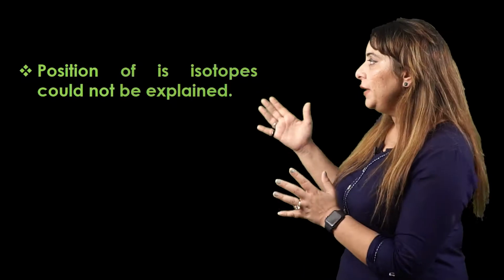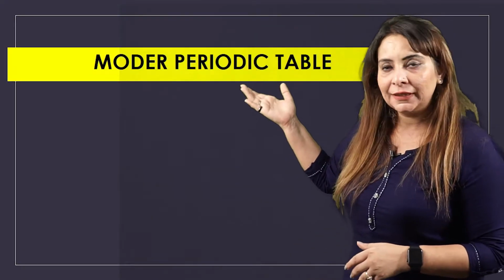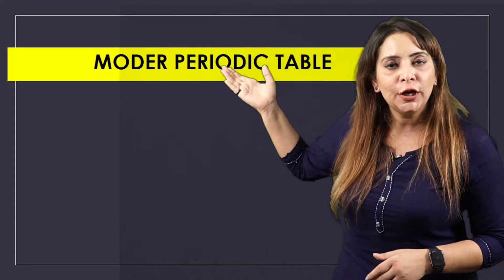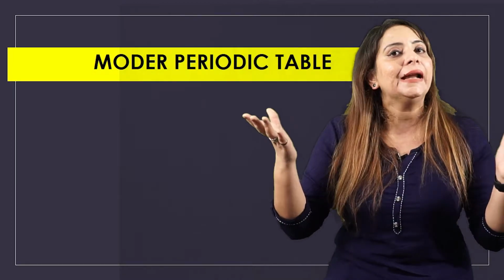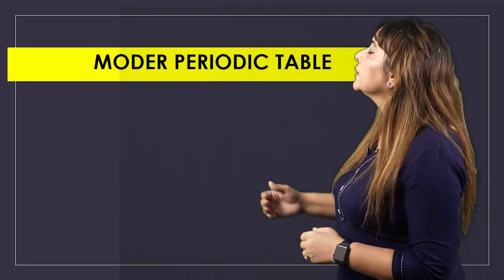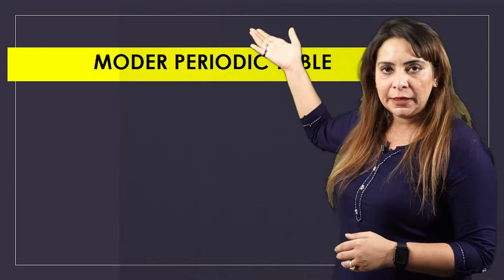So these are the demerits, but still I must say that he gave a big contribution in classifying the elements. Later, the drawbacks and limitations of Mendeleev's periodic table were covered by Niels Bohr in the modern periodic table, which is called the long form of the periodic table, and we use it today also. It is universally accepted. So let's start with this classification, which is worldwide accepted: the modern periodic table.